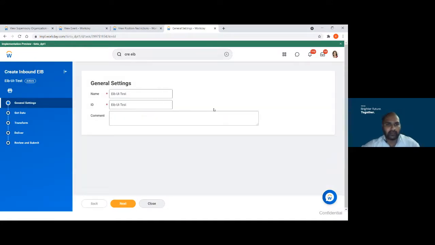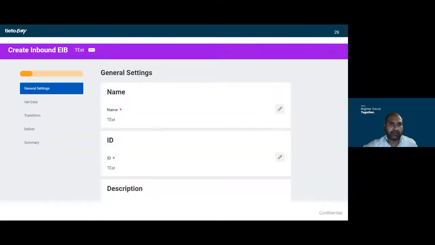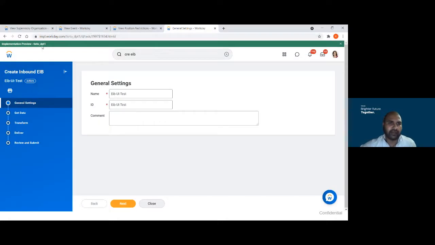You can see both UIs are quite different from each other. If you see the new one in the preview, and go to the general settings, the old screenshot which I have pasted in my presentation, both look quite different.